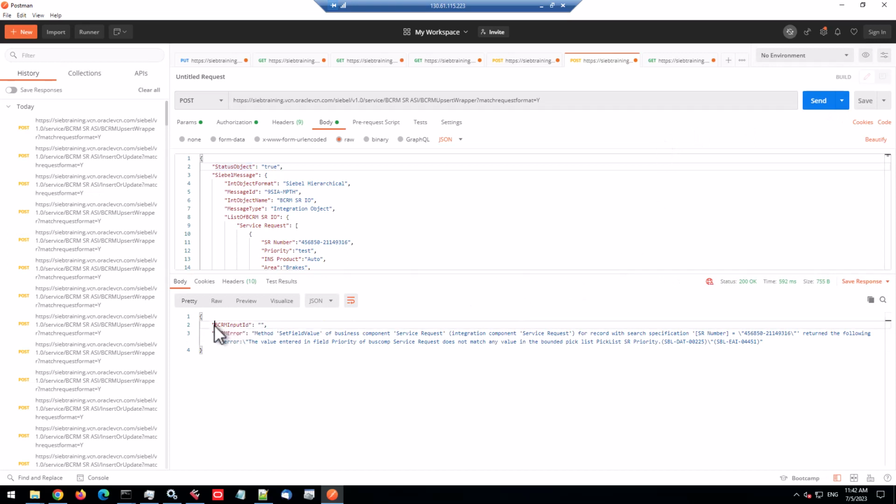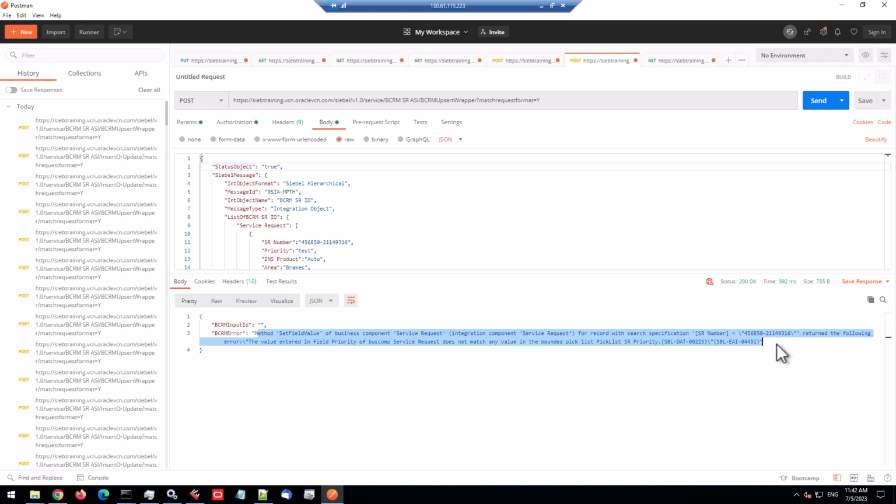I get the BCRM input ID empty because that was not provided, and I get the BCRM error property. So this is a real property set, and it says that actually no exception happened. Well, it was handled in my catch block, and the catch block added this error property with the error description. So you can imagine translating this for the external application.